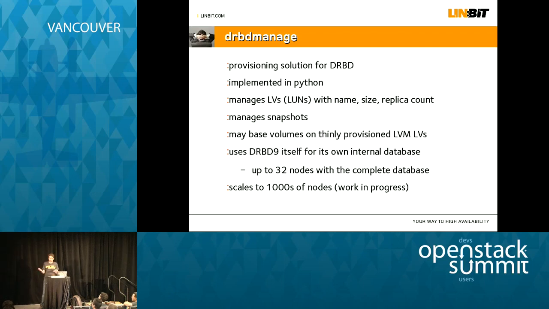Simply speaking, you can have this replicated config database only on those 32, but those 32 themselves can manage more nodes. On these satellite nodes, you will have only user data, not the control volume. And with that, we expect we can scale like crazy. But that's on the roadmap.